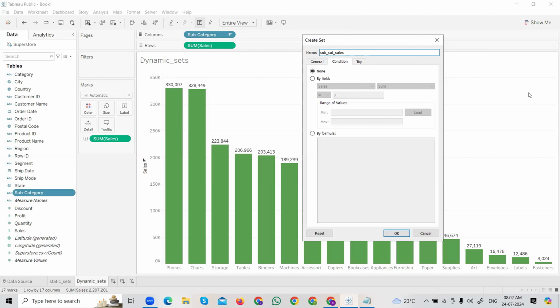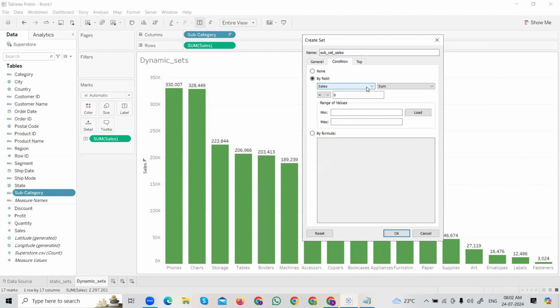Now see here, in which option I am? In the condition option. So now if you see in the condition option, if you want to write any formula you can write here. If you know any mathematical formula, you can click on the formula, you can write the formulas here. Let's say the subcategory sales, for example like this, if sales are greater than 5,000 like this. But there is no need of formula, we have the customized option. Why remember all the formulas? If you want to write the formula, you can go to the Tableau documentation, they will tell you how to write the formulas, but it's a waste of time. Go to the customized option, by field, already it is given, no.